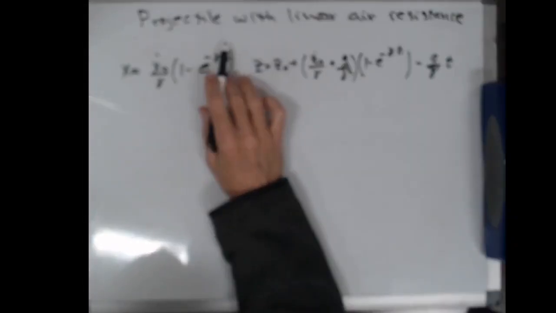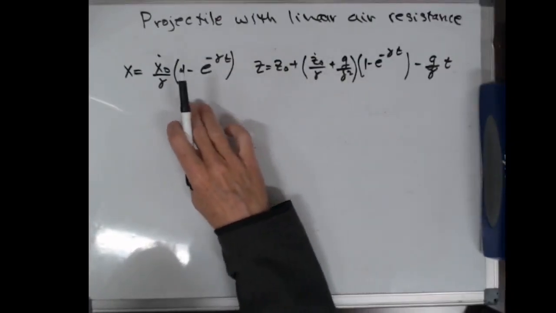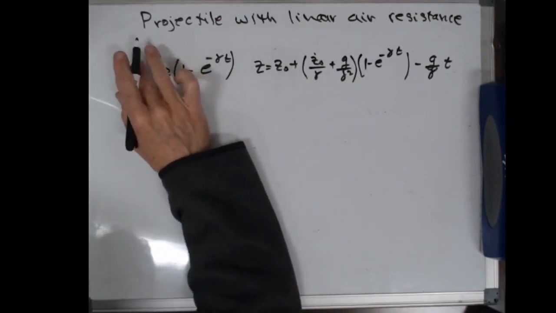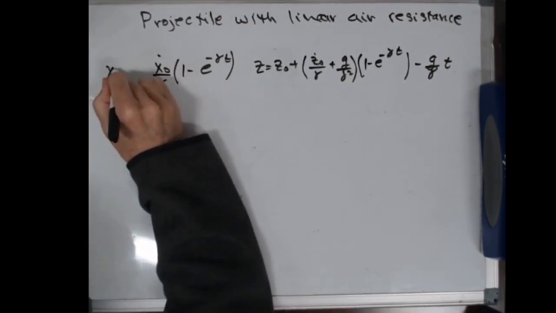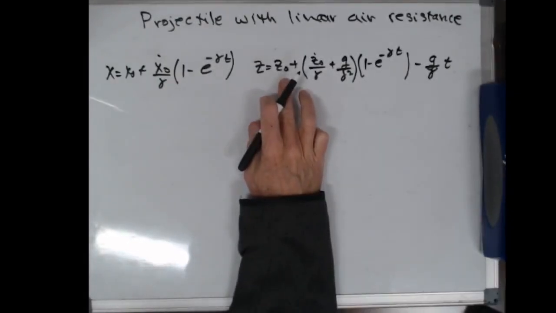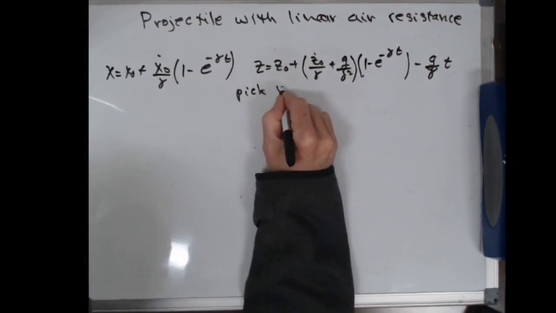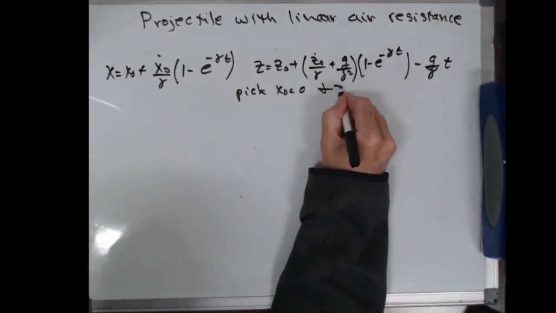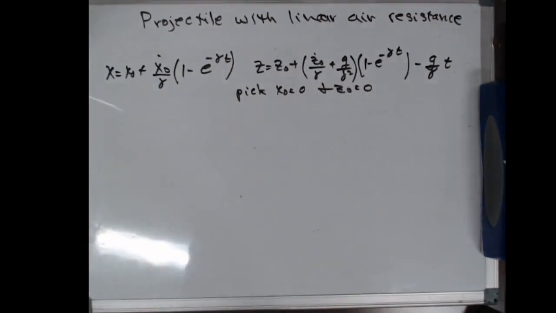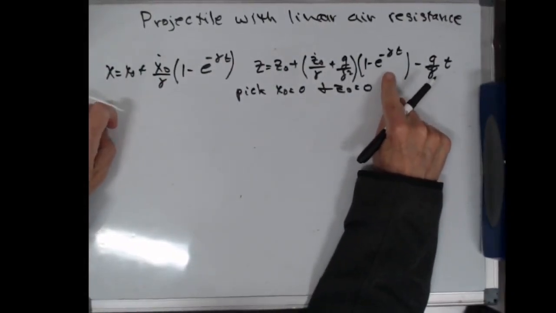So we can look at a projectile in 2 dimensions. We can have a horizontal and a vertical dimension, and these were the expressions we derived. Technically, there should be an x naught here. X equals x naught plus. We're probably going to set the x naught and the z naught equal to 0 and just say the projectile starts at x naught equals 0 and z naught equals 0. So just to eliminate the length of equations, this is the equation for our x motion, and this is our equation for our z motion.